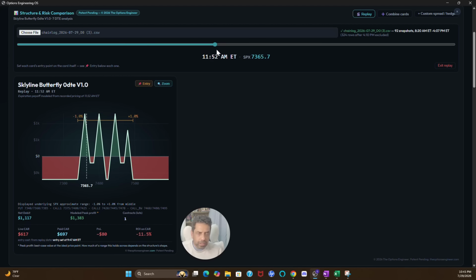So one thing you would notice is it stays fairly in that similar range, and it helps with the holdability aspects. Now the market has moved slightly out of the range. Now it's in that stress zone, and we have to see how it reacts as the market goes further in time here. And as we are moving up, looking at this now, we can see the market has stabilized in that range. The PNL is still slightly negative, but it has come back. Now the market has started to shift slightly up, and we can see it's almost close to the break even here.